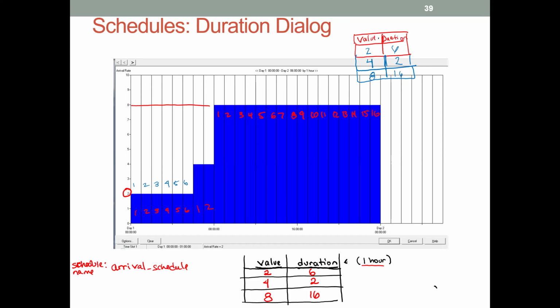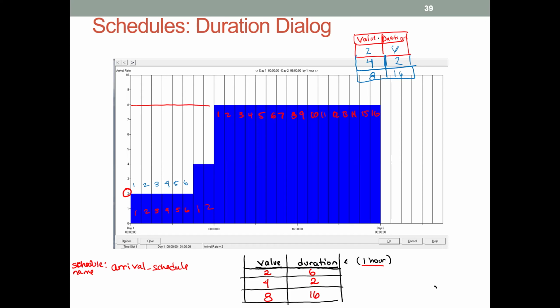One is value and the other one is duration. The value will identify the arrival rate. And the duration is basically saying how many time periods you're going to have with that arrival rate.